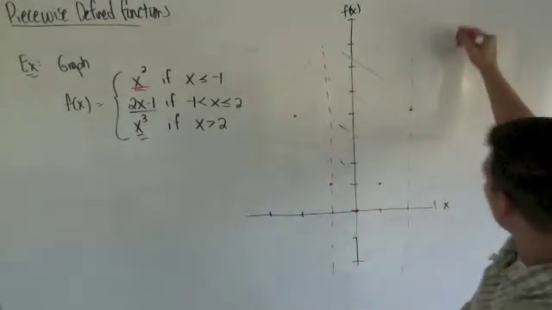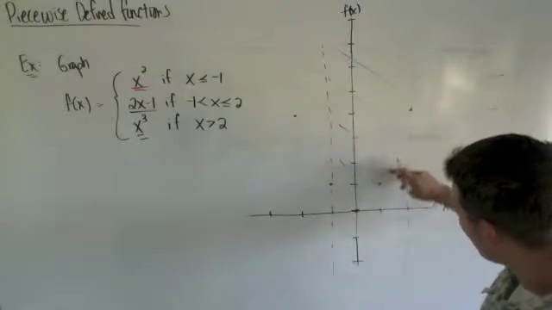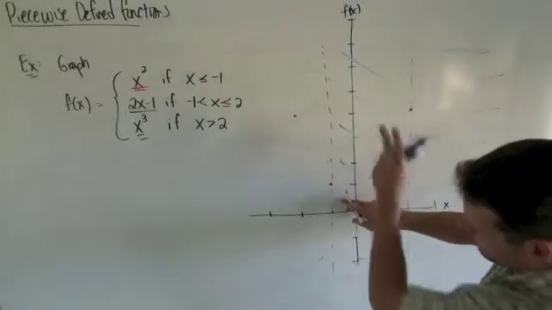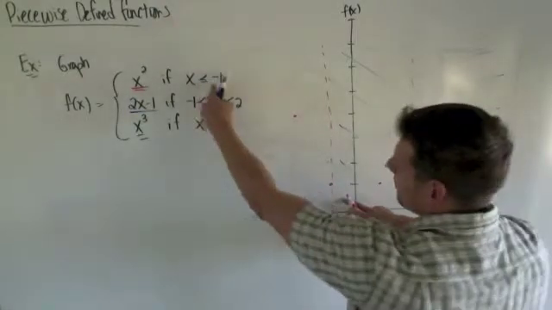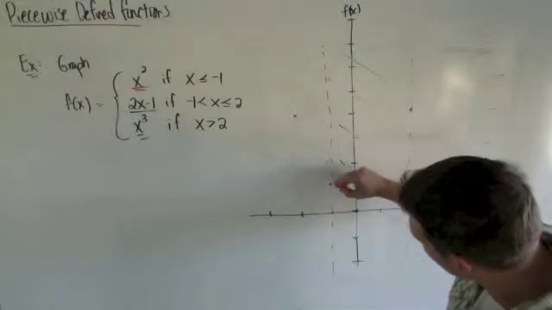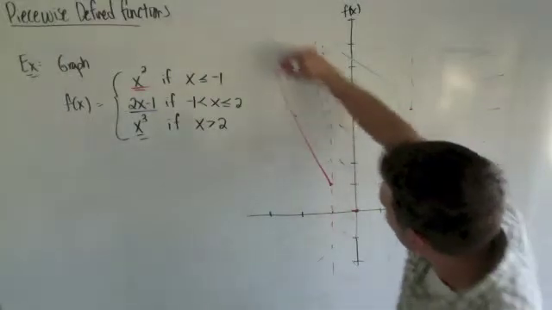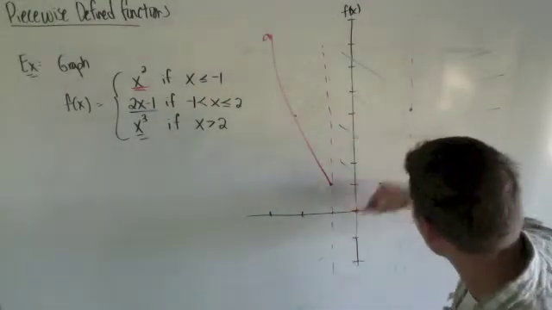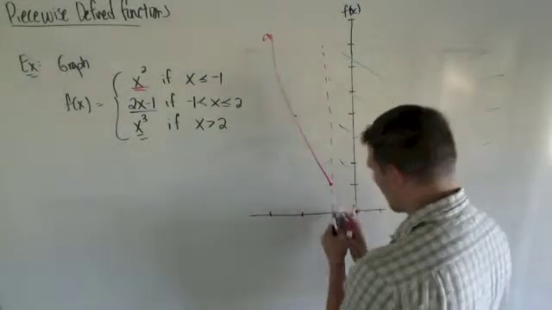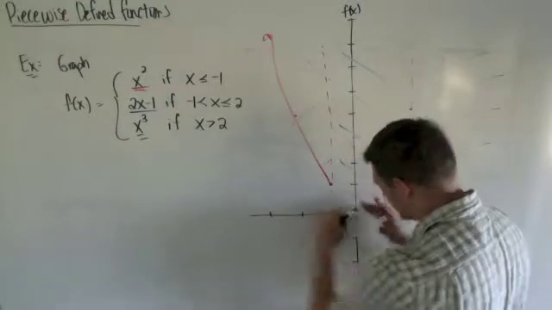Pretend you're graphing it. I'm not graphing it. I know what it looks like, but I'm not going to put my pen to the paper just yet until I get into that red area when x is less than or equal to -1. So now I've hit x equal to -1, and I'm going to continue to graph it. I graph my function only in the red area, when x is less than or equal to -1.